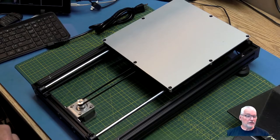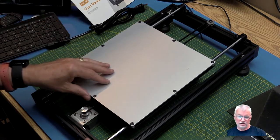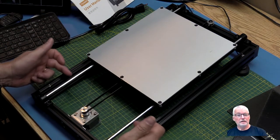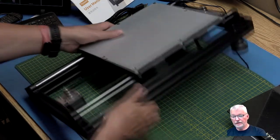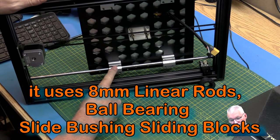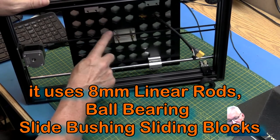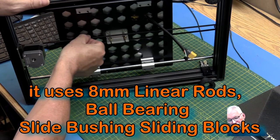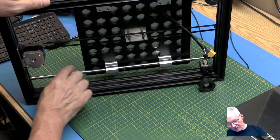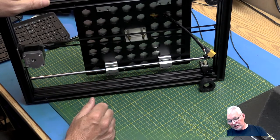Okay, let's do a few initial observations here, shall we? So it's not running on V-wheels like all the other 3D printers are. It's got rods with ball races, so linear rails in here, which is really nice. Still belt driven, but that's fine. That gives you a low inertia for accelerating and printing. But the ball races give you a much more solid run, no adjustments necessary.